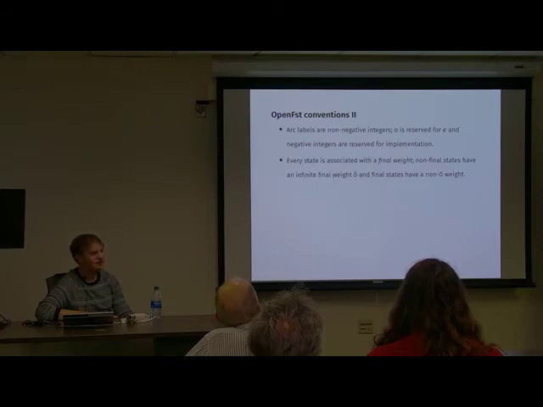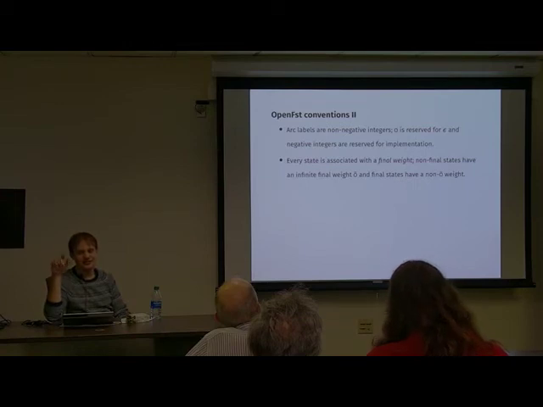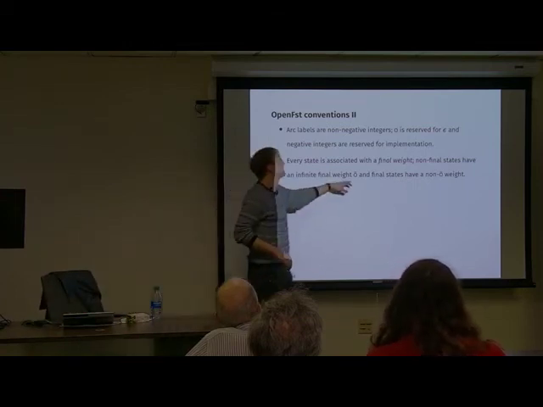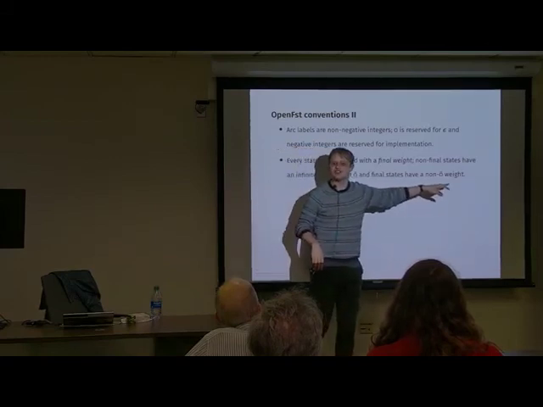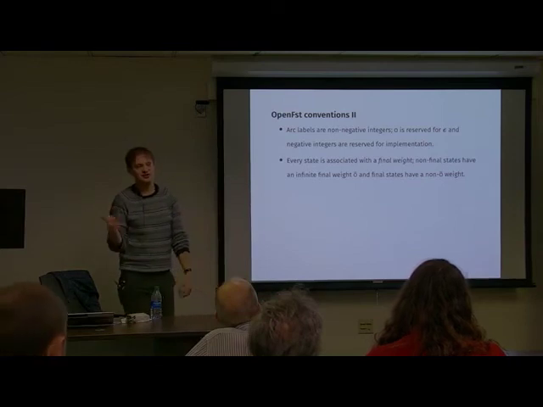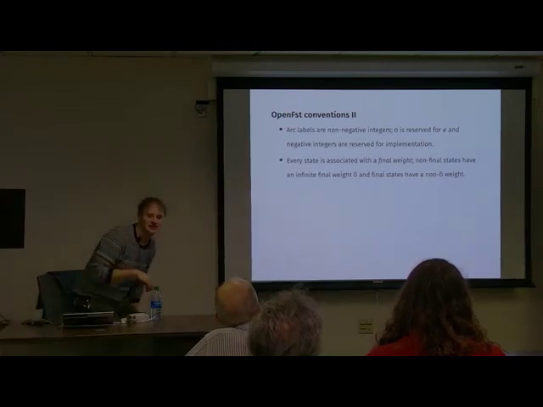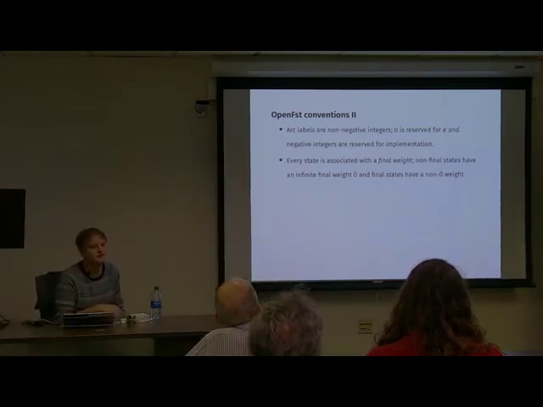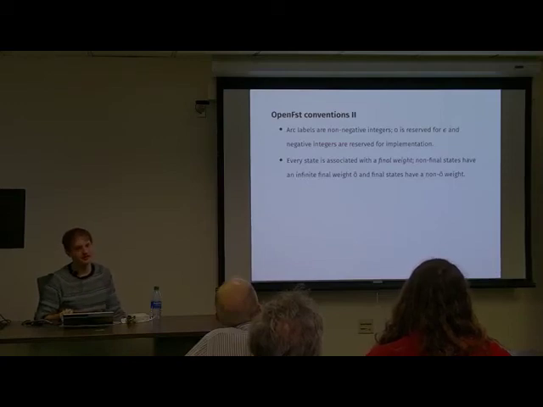Every state in the machine is also associated with a final weight. So if you want to say that a state is non-final, you associate it with an infinite weight, which we write bar 0. That's right here. This is bar 0. And then any final state just has some kind of non-bar 0 weight, and you just multiply that weight onto the end of the cost of the path, as it were. These are all library conventions, and other libraries have different conventions.